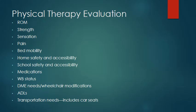As far as transportation needs, and this is including car seats, how is the child getting home? If they're ambulatory, kids can usually sit in the car as they typically do, and as long as it's in compliance with their state laws about where a kid sits. In Georgia, kids cannot sit in the front seat until they're 13. They also must be in some type of booster seat unless they are 4 foot 9 inches tall.